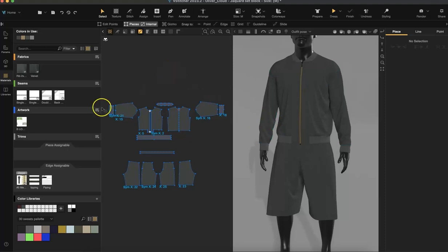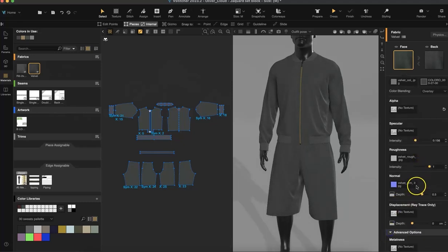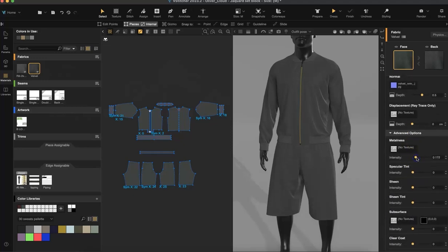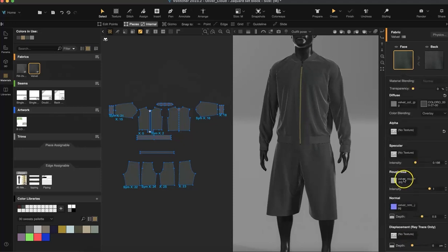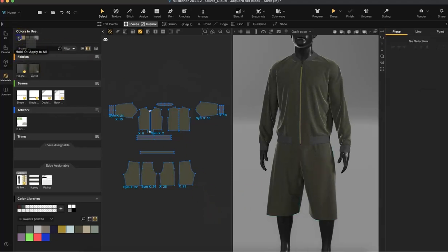We're going to continue with the Smart theme and create a velour outfit, but experiment more into the advanced maps. Let's take a look at the base fabric. To make this fabric look smarter, we can add specular first, but then look into our advanced maps. We can add metallic to give the fabric a more metallic look, or we can add sheen, which will give the fabric that velvet look. If we change the sheen tint, the colour will blend in with the base colour more. By using these maps combined with our classic maps, we can create so much variation on fabrics.